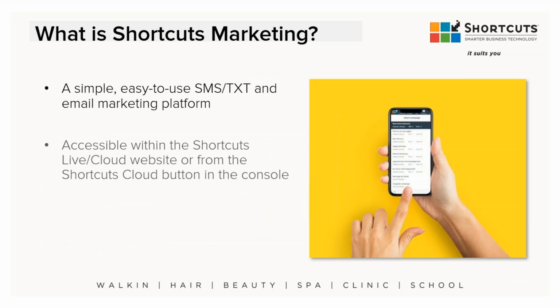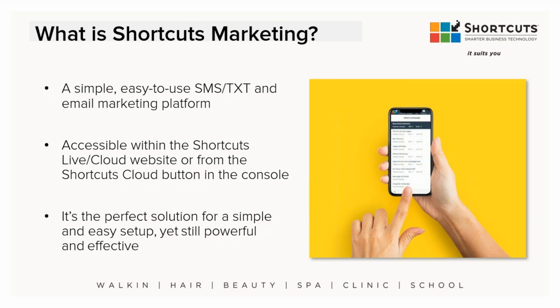So what is Shortcuts Marketing? Again, if you attended last week's presentation, it's an easy to use text and email marketing platform. And unlike previous platforms that we've used or are currently partnering with other companies, this one is actually integrated into the Shortcuts system itself. So if you have access to your online services, your cloud specifically, you can begin to start composing messages and text for your marketing needs. So this is the perfect solution if you're not familiar with setting up campaigns, if you want an easy to use interface, and if you want to start taking advantage of automated marketing. This is probably the fastest and easiest way to do it.